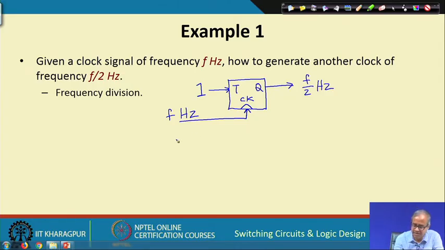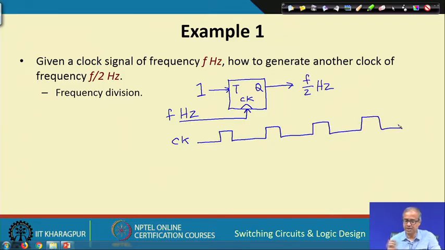Well, how does it happen? Let us look into it with respect to a timing diagram. I am showing a clock pulse, I am showing 4 pulses. This is coming continuously. Now, you think of a T flip flop, this is positive edge triggered. So, this is the active edge, 0 to 1 going, this is the active edge of the clock. Now, what will be the value of Q? Suppose initially the value of Q was 0, let us say.